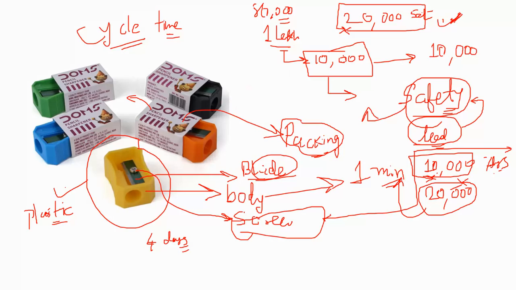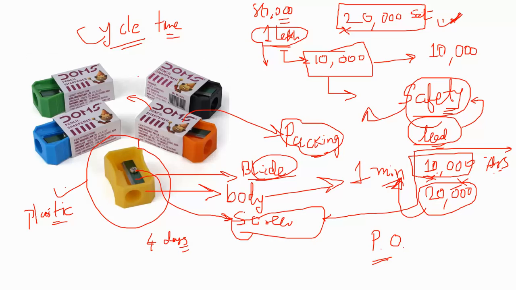So this is the way you can do this, and you can generate the PO, that means purchase order. In industrial language they call it a PO, purchase order. This is how material requirement planning is done, and you have to track your order also, whether your order is in transit or shipped or not, so that you are not hampered in your 1 lakh target.